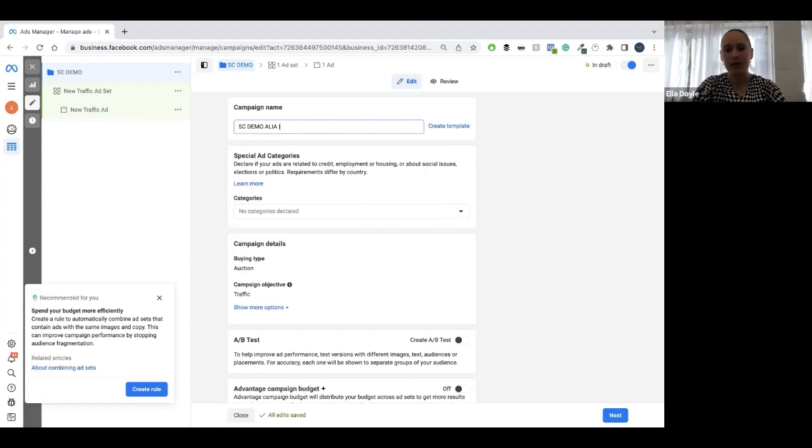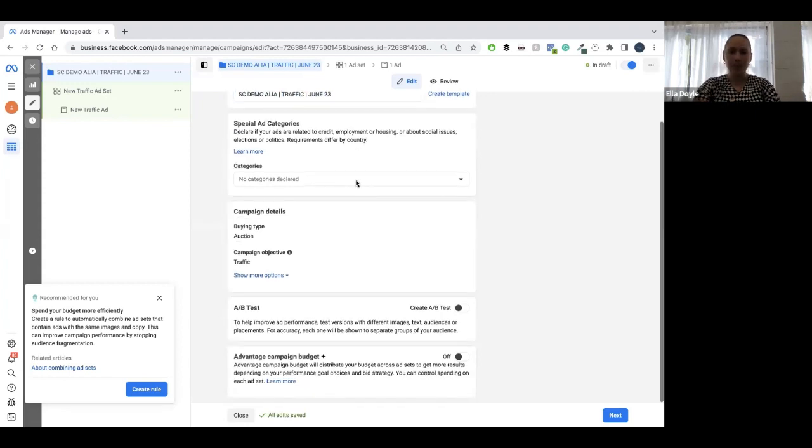And then we would put our second naming convention in, which is traffic. And then June 23. So straight away, we know that this campaign is to do with today's demo. The conversion type was a traffic conversion, and we ran it in June 2023. We would select next.